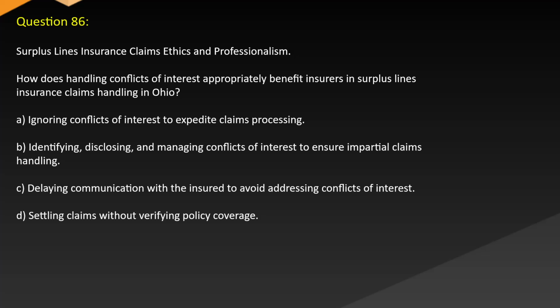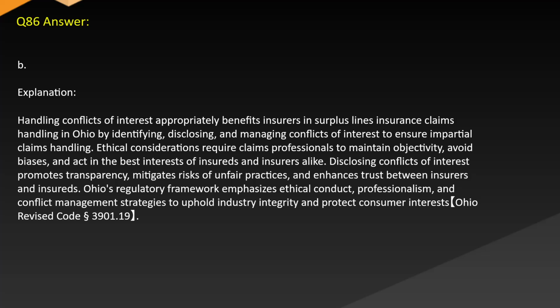C. Delaying communication with the insured to avoid addressing conflicts of interest. D. Settling claims without verifying policy coverage. Answer: B. Explanation. Handling conflicts of interest appropriately benefits insurers in surplus lines insurance claims handling in Ohio by identifying, disclosing, and managing conflicts of interest to ensure impartial claims handling.